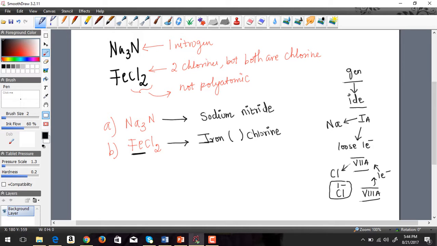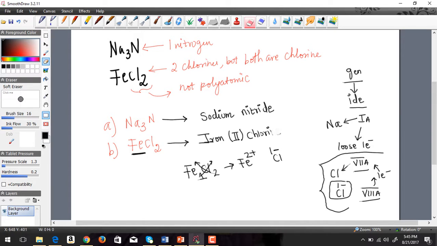If you keep that in mind, this step is just to reinforce the idea on what we did. You could even do it without this process, by simply cross swapping. Imagine there's a 1; the 1 goes here, the 2 goes here. That means you will technically end up with Fe2 plus and Cl is 1 minus. That's how you end up with the charge. Now, we know this is 2 plus, so iron 2. Okay, I made a mistake here. If any of you have noticed, I left it as iron 2 chloride. That's not right.